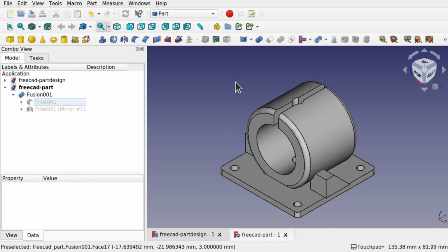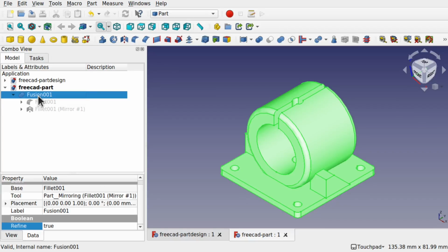I've now got the part model on screen and we can see that they're both basically identical. So here's the part design and the part, and what we're going to be looking at is the workflow between these. So in the part workflow at the moment, looking at the workflow, we can see we've got a nested tree view here of all the different features. Our top feature is the fusion. Now, fusion is an action that's created by a boolean together. So we're booleaning two parts together and creating one.